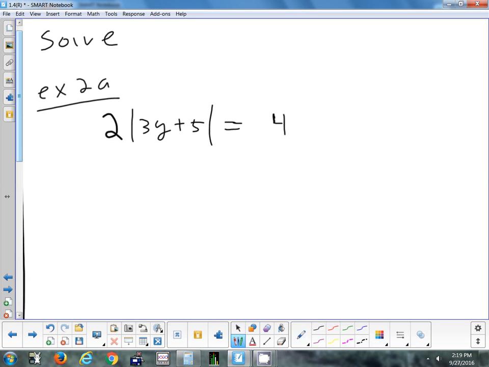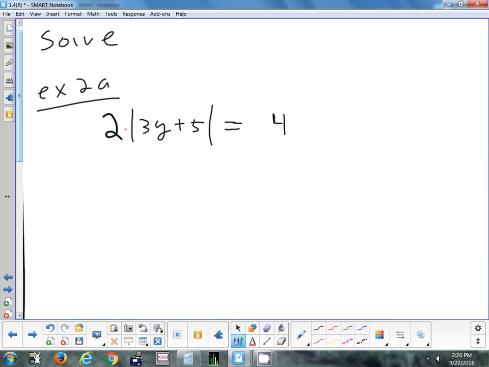All right, so first thing, I'm looking at that. Is it ready to break out? No, right? Somebody's standing around watching them. I like that, Mr. Ryan. They're standing around. You've got to get rid of that person who's watching before they can break out. So how do we get rid of that 2? Antonio? Minus the 2 by the 3y. Minus. So what operation are you doing between the 2 and that absolute value? Multiplication. So what's the opposite of multiplication? Division. So we're going to divide both sides by 2.